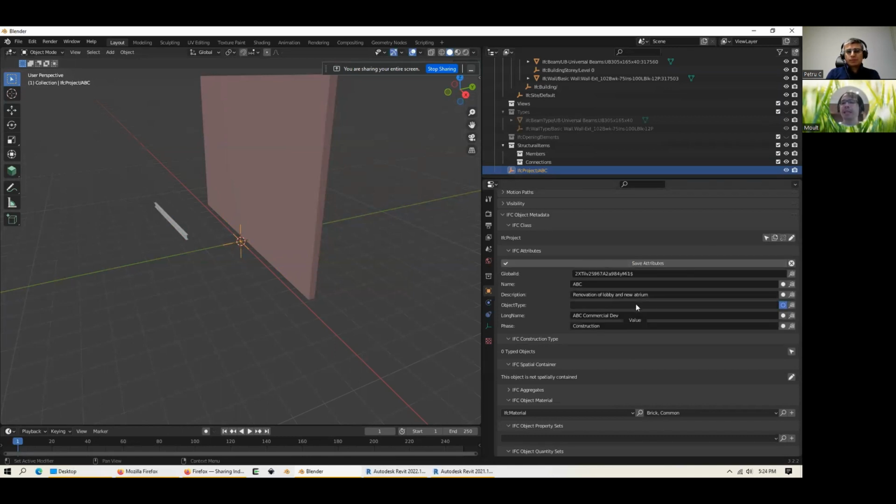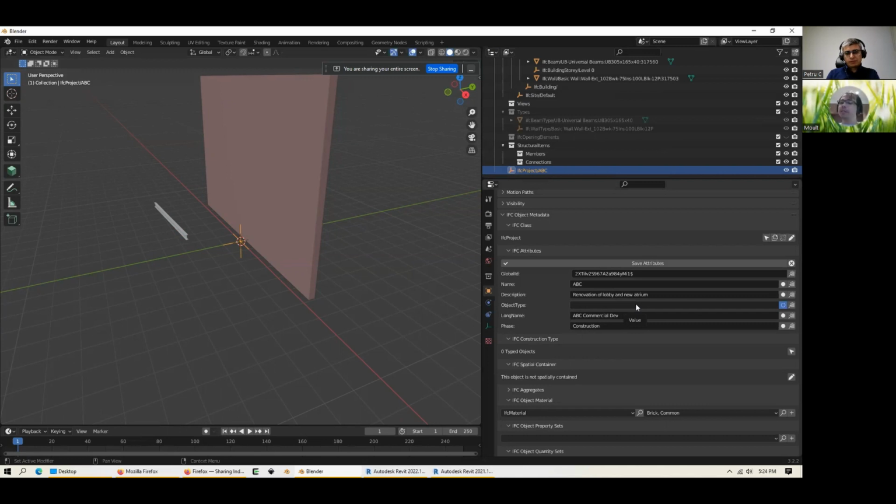Now we're left with the object type attribute. The object type attribute is typically used to specify a further categorization of the object. Revit users will understand that they have Revit categories and Revit subcategories. This is kind of like a two-level hierarchy. Revit categories like walls and doors are fixed and part of Revit, and for Revit subcategories there are some built in, but you can also create your own subcategory.